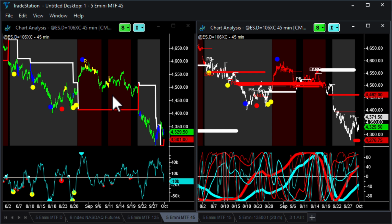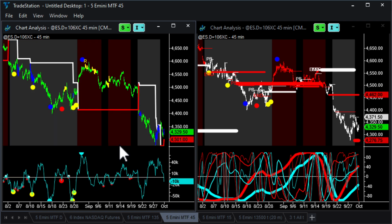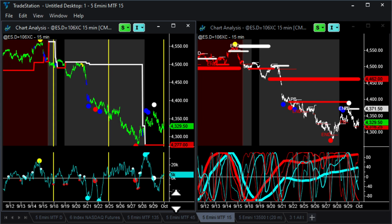Monday, Tuesday. So on the 45-minute chart here, you can see the blue professional bars start to get going, and they've come in on the retrace as well. They're not on the way down here, and we don't have an exhaustion pattern down here. So again, just showing that short covering activity going on. But at least we've had support on the highest time frame here. We've got to put in our pullback to end of trend on the lowest time frame. That has to work itself out, and I'd suggest that we probably have to see an exhaustion pattern on the 45-minute chart as well. And then the 15-minute chart here.